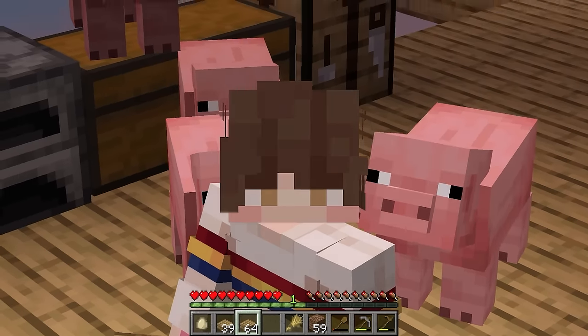Oh my gosh. This inventory is a nightmare. Iron. Ah, here we go. Anything else in here? Ooh, nice. Pop those in real quick.